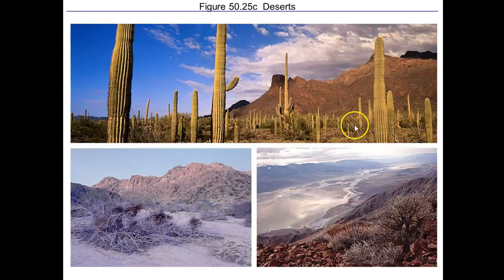Deserts. These are some different deserts right here. This is a cold northern desert, like the Gobi Desert of China. This is the Sahara Desert that we're familiar with. This would be Arizona and northern Sonora, Mexico. And this is a bit of the Sahara Desert, I think, in North Africa. I believe that's what this photo is. This is certainly the Sonoran. This is the desert southwest. These saguaro cactuses are restricted to just some of Arizona and some of Sonora State, Mexico. So if you see these, you know where you are, unless it's a botanical garden or something.